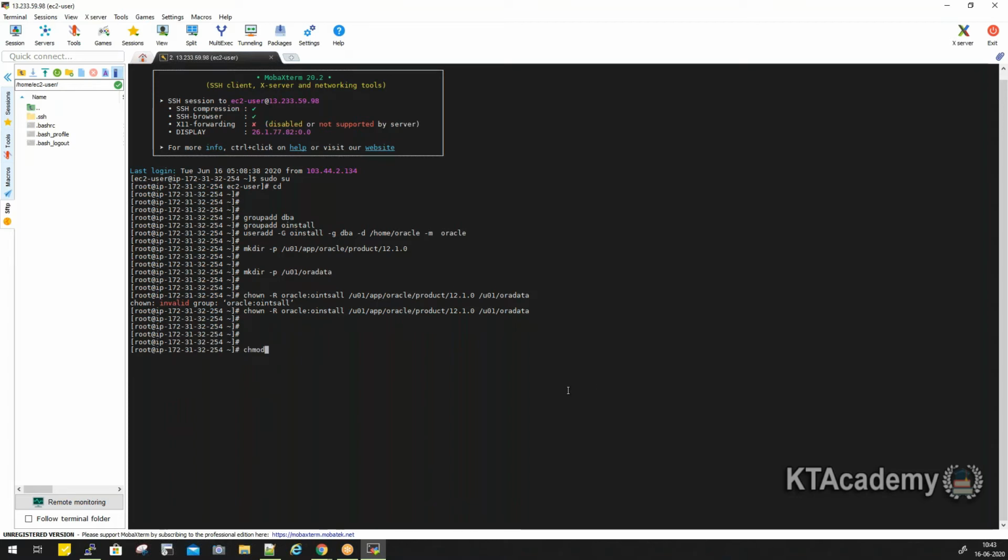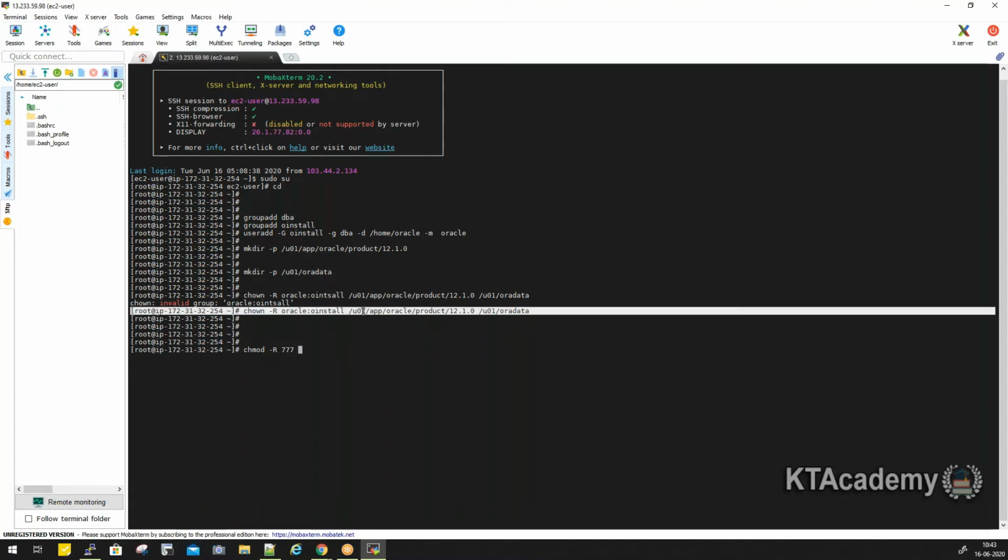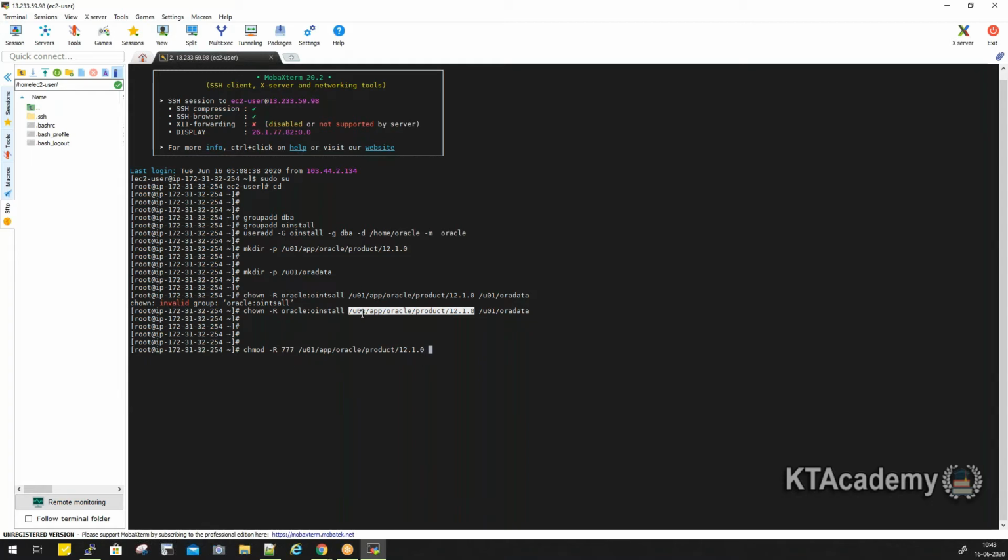We are going to change the permissions for these directories to 777 for the oracle user. Once you have done this, we are ready to install the packages which are required for the Oracle database installations.